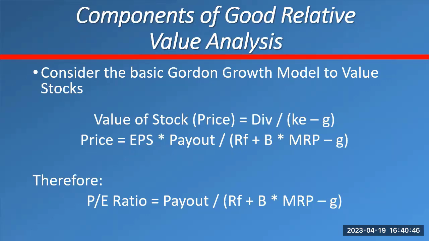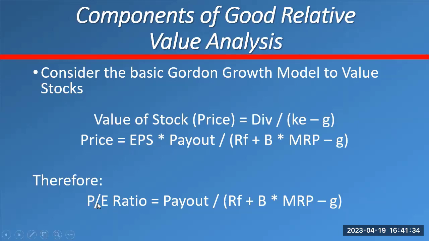The payout. Why did I ignore payout? Do you remember the sustainable growth formula? Growth equals ROE times 1 minus the payout. What does that theory say? If you increase the payout, what happens to your growth? If you pay out more, you grow more slowly. Finance says these two are exactly related to each other. The more you pay out, the lower your growth. So if you increase this, you reduce that, and there's no impact on the PE ratio. So we can ignore payout because it's directly tied to growth. That makes sense? Growth equals ROE times 1 minus payout. The higher the payout, the lower the growth.